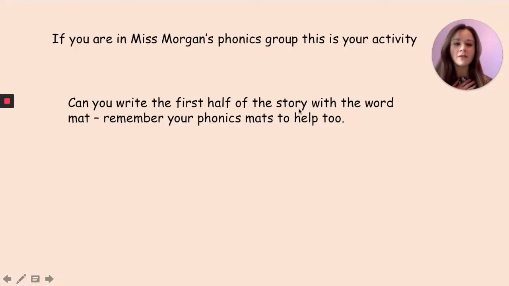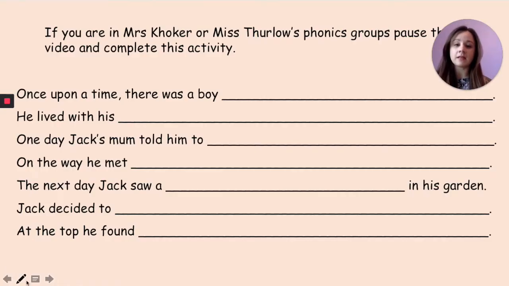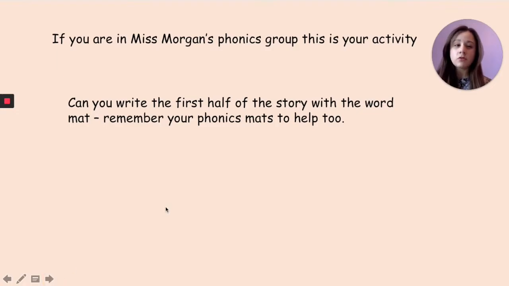If you are in my phonics group, Miss Morgan's phonics group, this is your activity. Can you write the first half of the story with this word mat, and remember your phonics mats to help you. Now if you do get stuck with your sentence starters, you can go back to Mrs. Coker or Miss Thurlow's activity, but try your best before you use those to help you. So you can pause that now if you are in my phonics group.